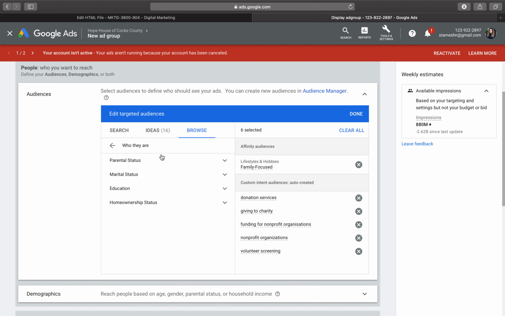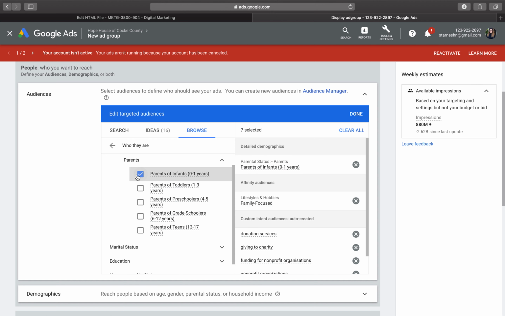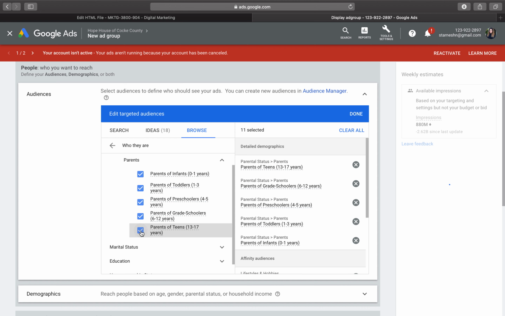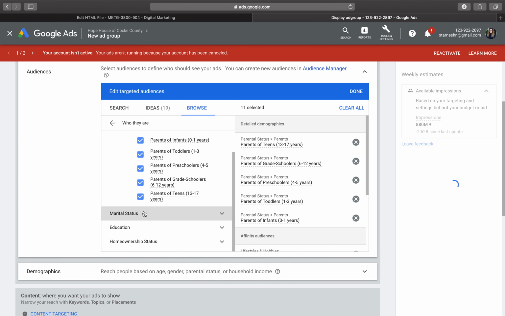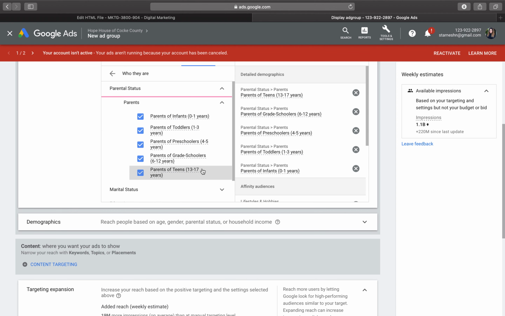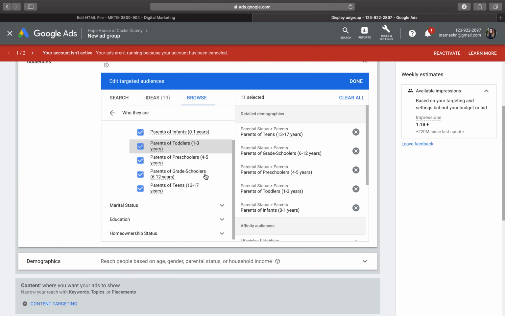So click on that, and you could go on and say like everything about these people that you're trying to target. So are they parents? Well, they can be. They're probably parents of toddlers, preschoolers, grade schoolers. I mean, it really can be anyone, because it can either be volunteers, lots of parents and children get involved. And it could also be somebody that's wanting to stay at a homeless shelter. Marital status. Yep. They could be married.